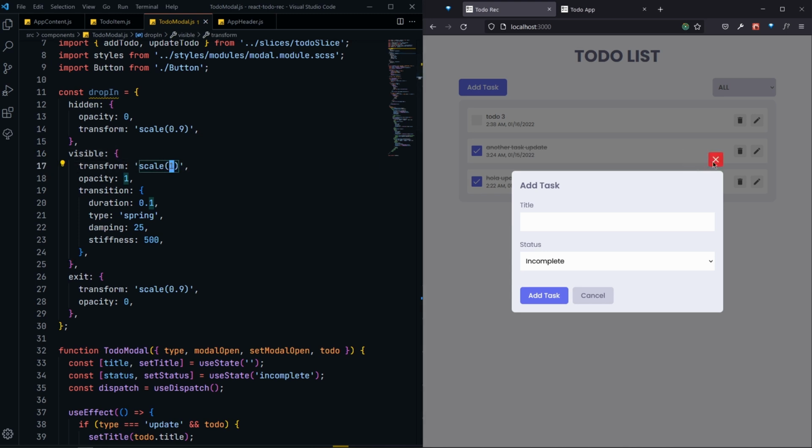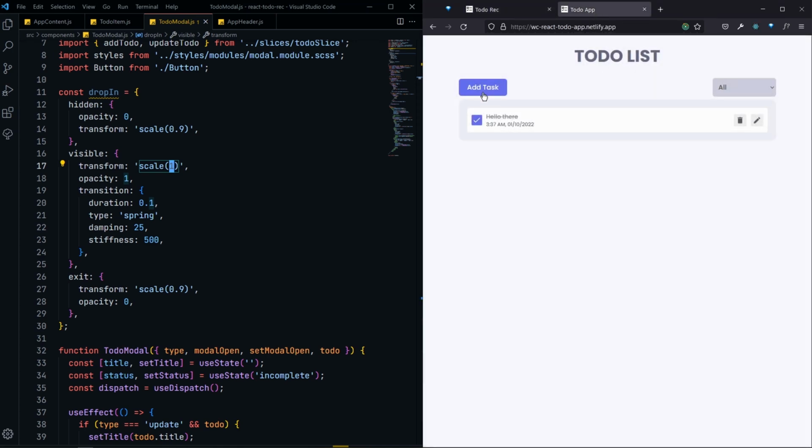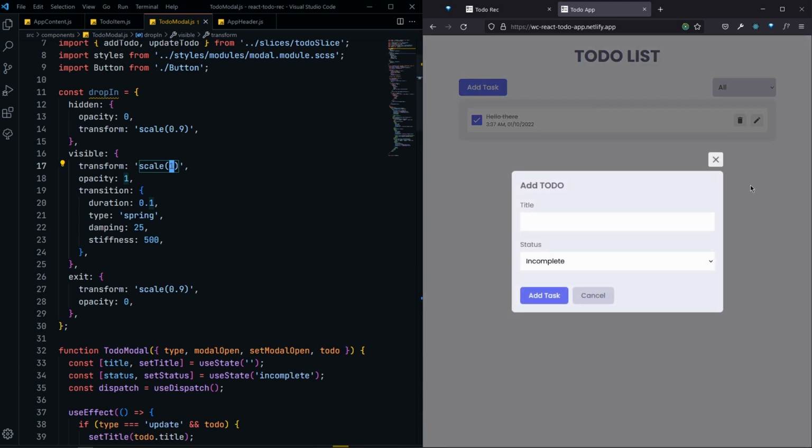If I actually open it, as you can see, this scale up is happening from this transform scale 0.9 to 1. After that opacity 0 to 1, and also the duration will be inside the transition. Duration will be 0.1 second and type will be spring. So this is the animation type, and also we are having this damping and stiffness.